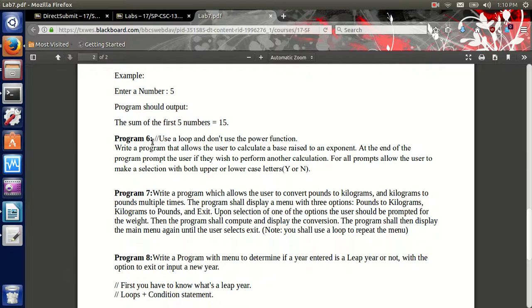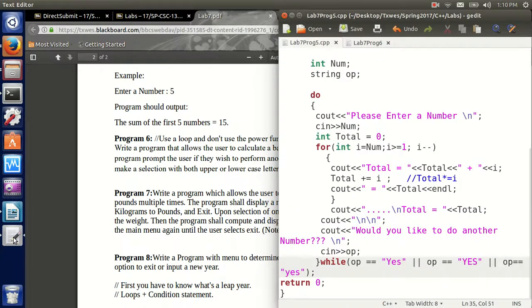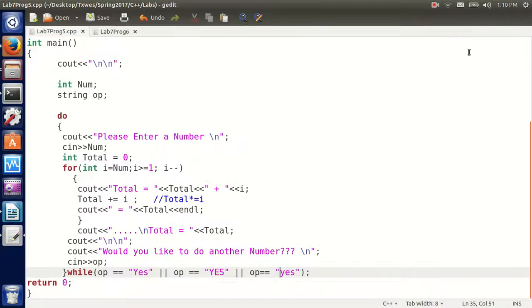Now use a loop to do the power function. This is another nice example that we can work on. We're going to use the loop, and here's the code for that one. So this is going to be lab 6.